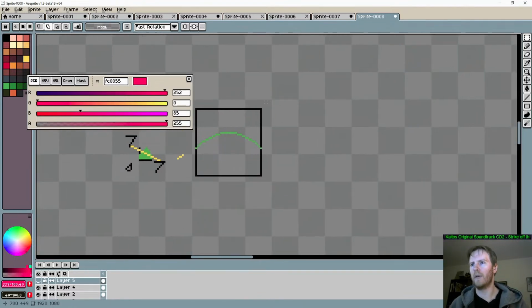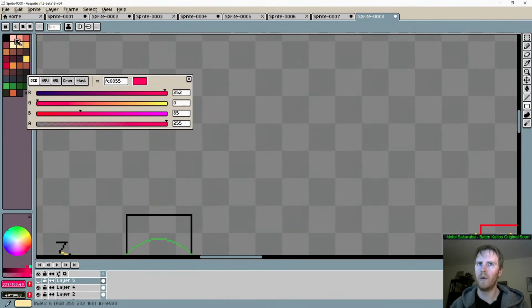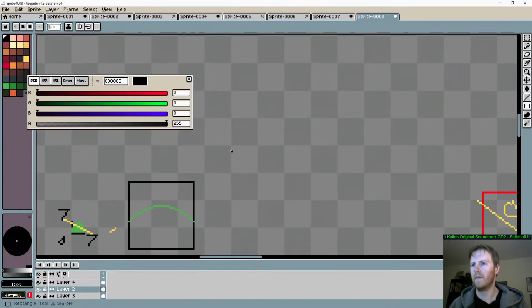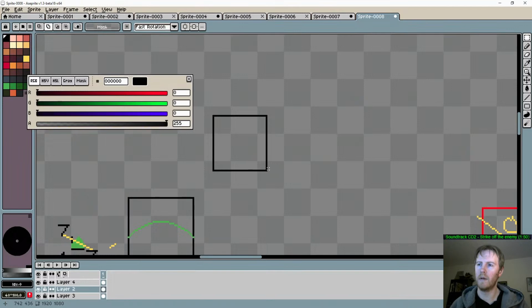We can draw it. Let's see, it's gonna be 0 to 32. That means it has to be 33 in size.